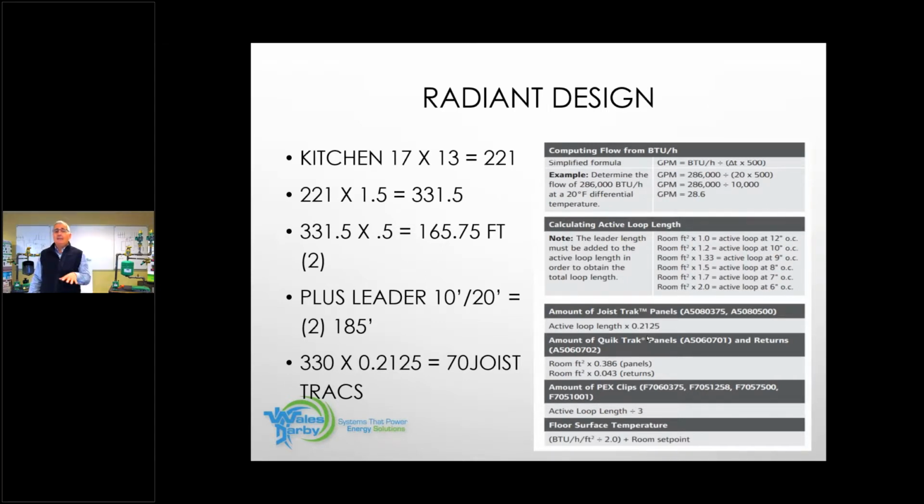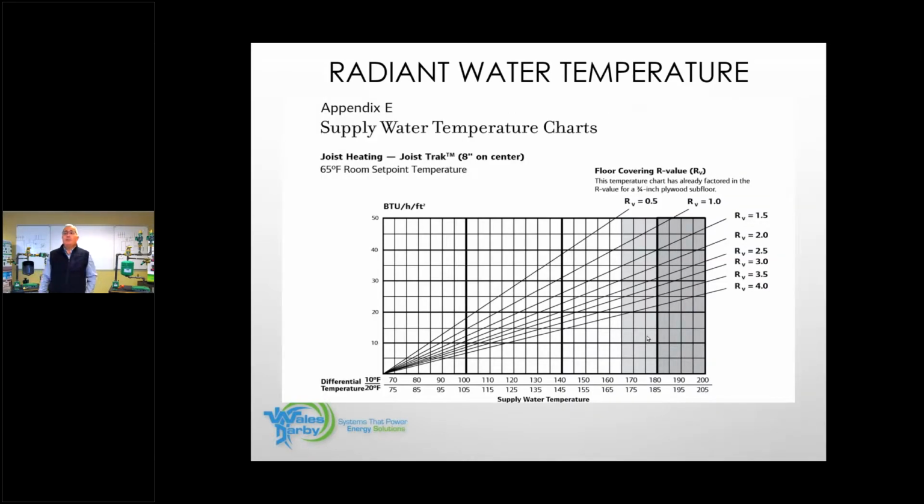So far we haven't done anything crazy in trying to figure out what we need. We did our heat loss, we know our method of install, and we figured out how much tubing and how much track we need. What's next? Water temperature and GPM and head. Okay, so to figure out water temperature, again, we've got charts. This chart's based on a 65-degree room, because remember, 68 is going to be a little bit too high, so I'm going to downplay a little bit to 65. We'll make up some supplemental heat either with a kick space or with that panel rad.